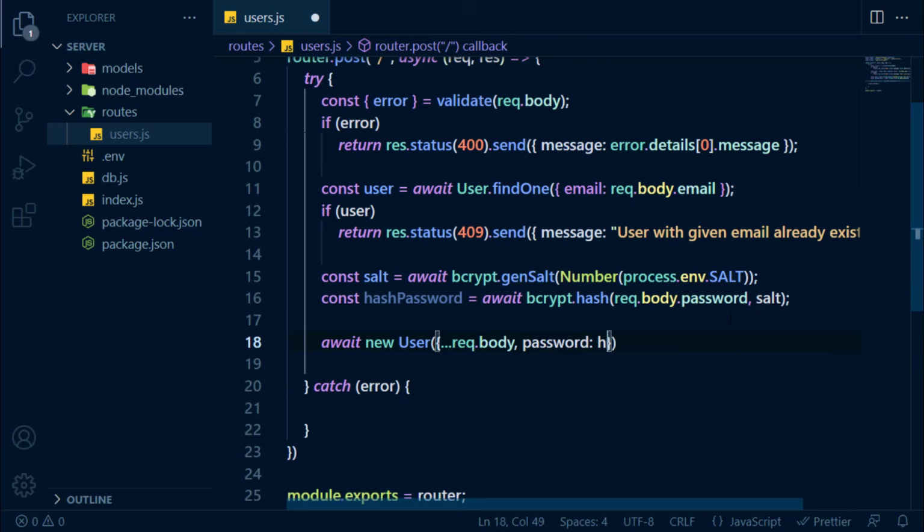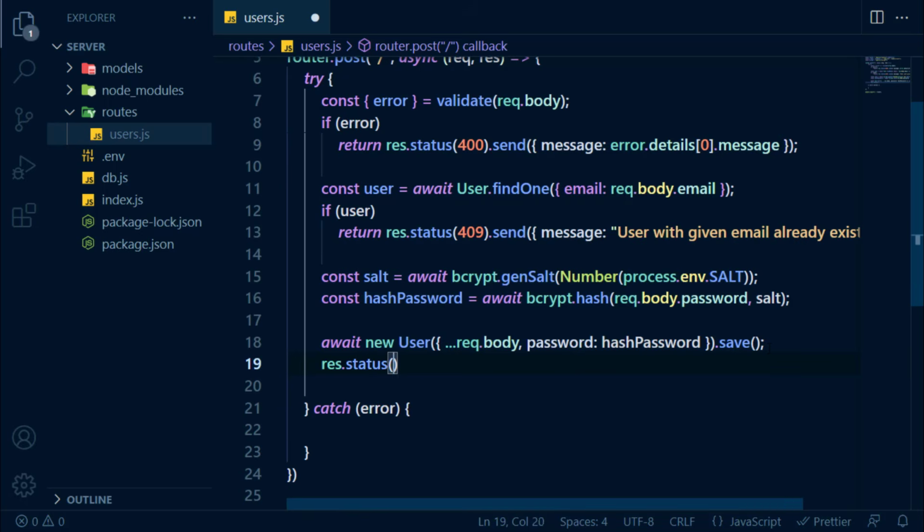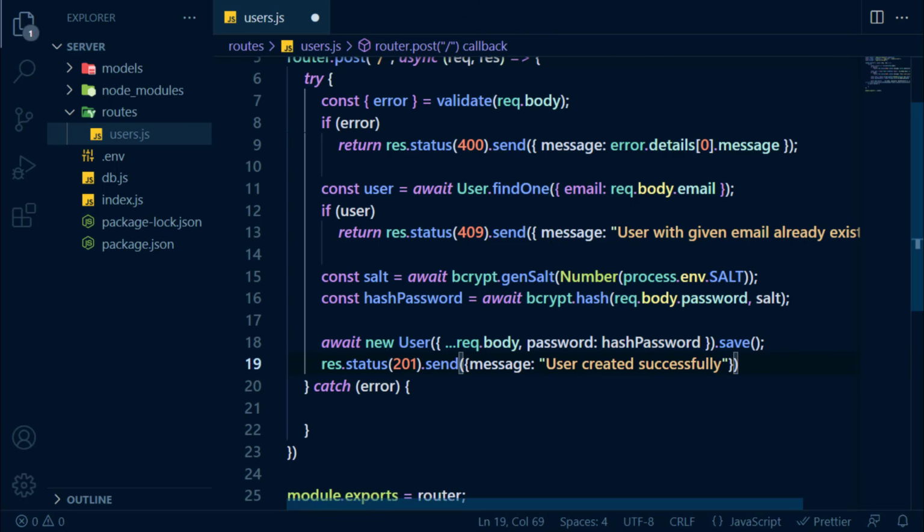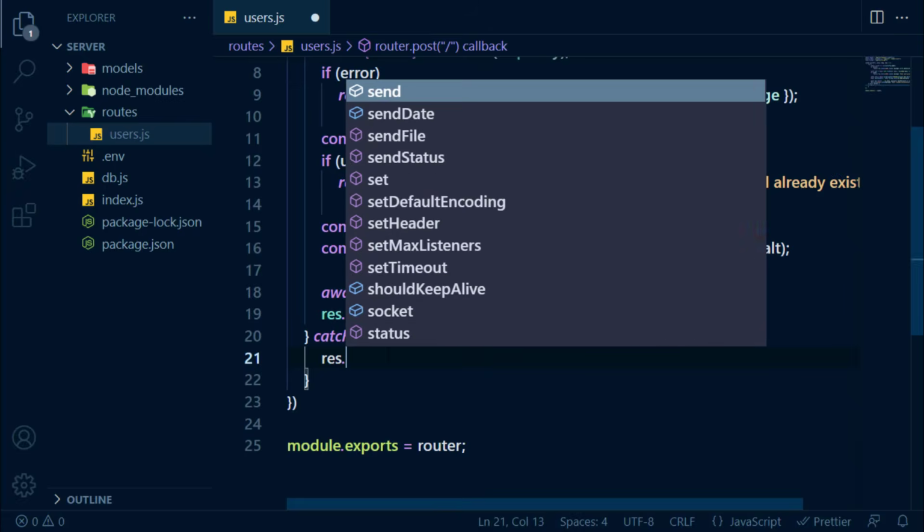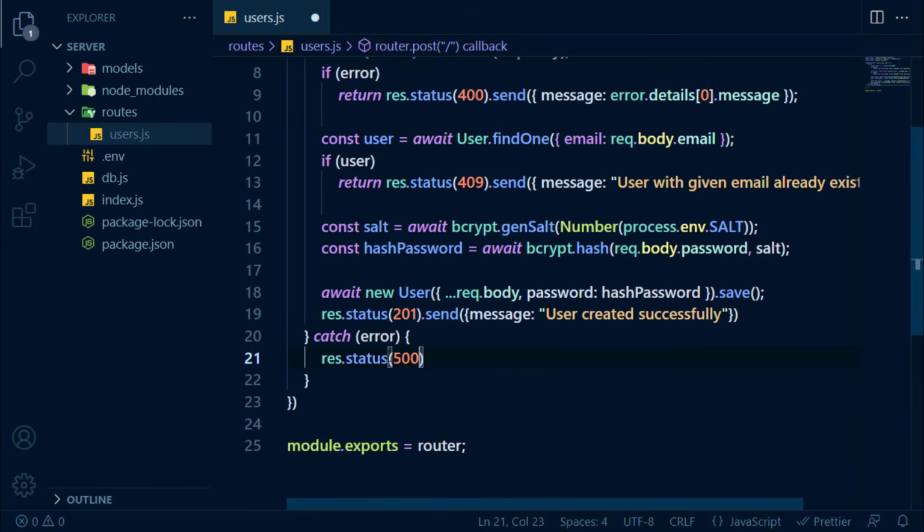Then we're gonna change password to hashPassword and let's save this with .save. After that we're gonna send status 201 with the message, user created successfully. If an error occurred, then we're gonna send status 500 and the message will be internal server error.